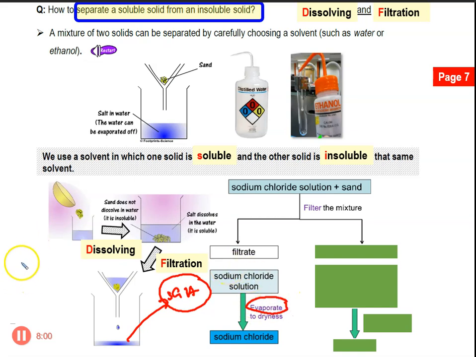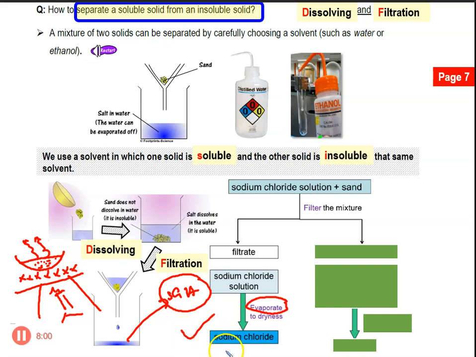We put the salt solution in an evaporating dish over a wire gauze, over a tripod stand and a Bunsen burner, and then we are able to evaporate the water into water vapor. What will be left behind will be your crystals of sodium chloride. That is how you are able to get the solid sodium chloride back. Because over here, your sodium chloride is already dissolved in water. You don't get the salt crystals anymore. It's in the liquid form here.